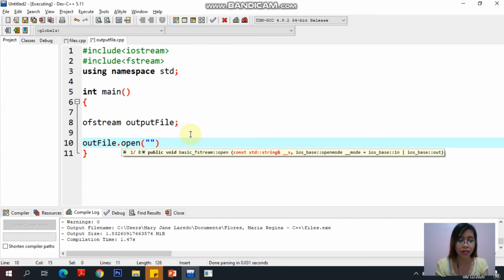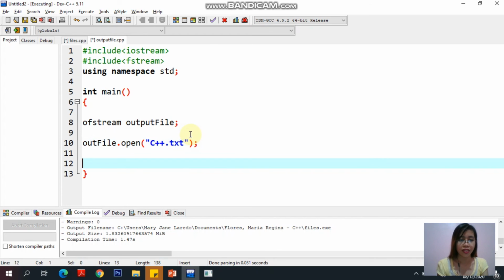For example, C++.text. Yan. But we use output file and then the stream insertion operator na ginagamit natin for cout. And our goal is to display a text on this file na ang nakalagay ay I love C++ programming.